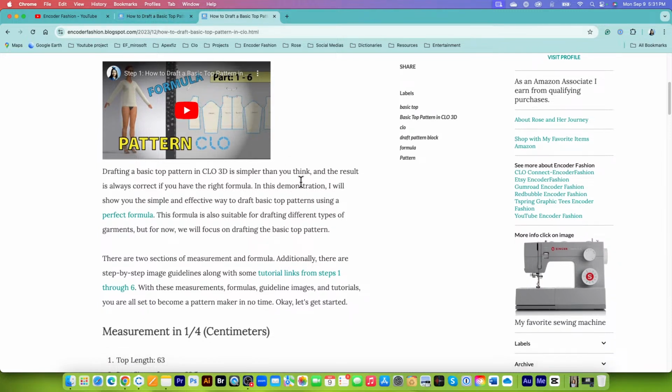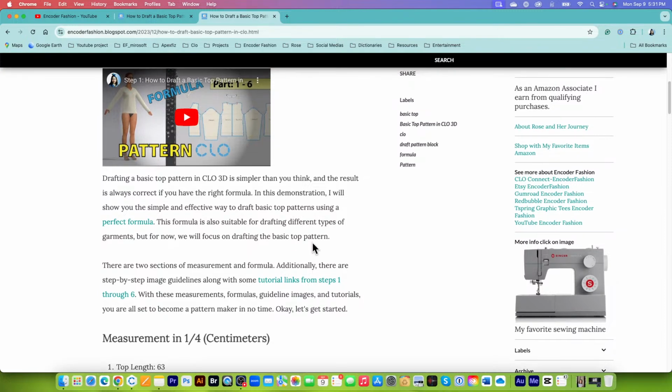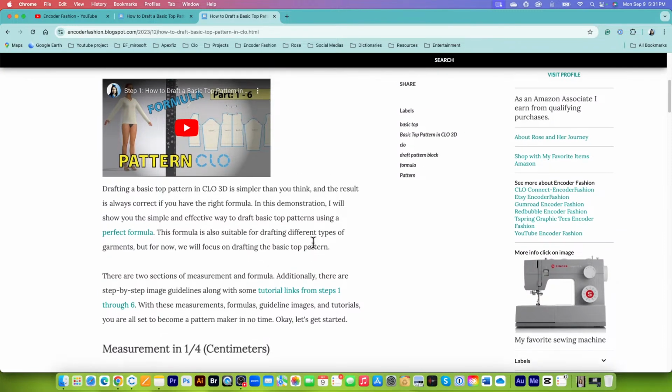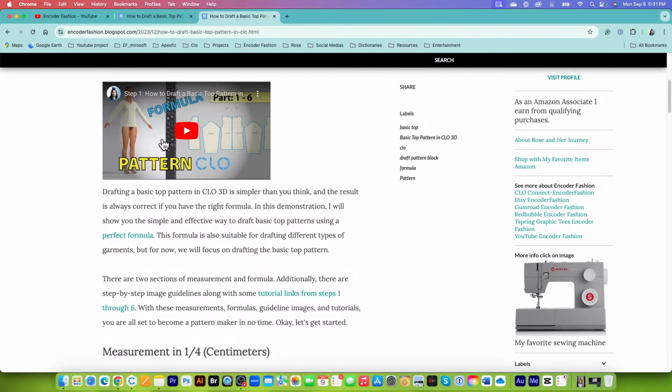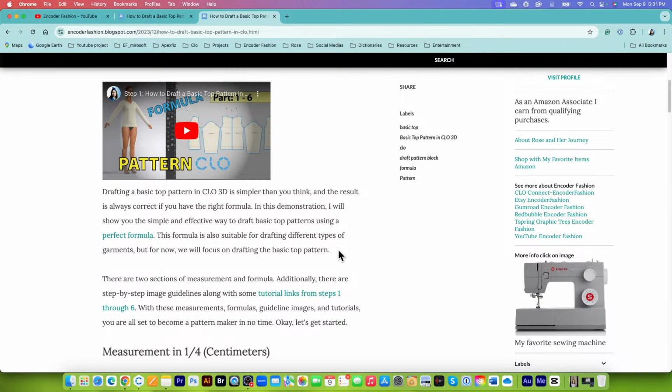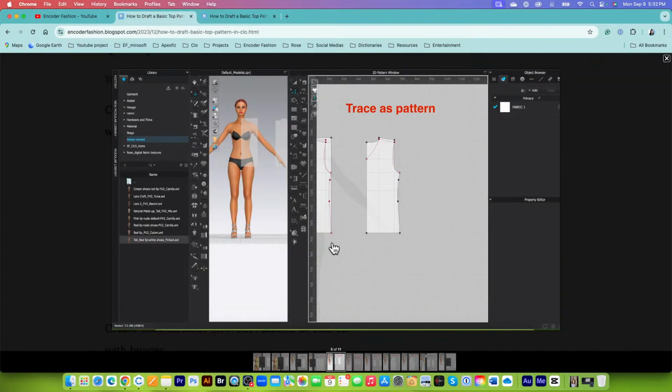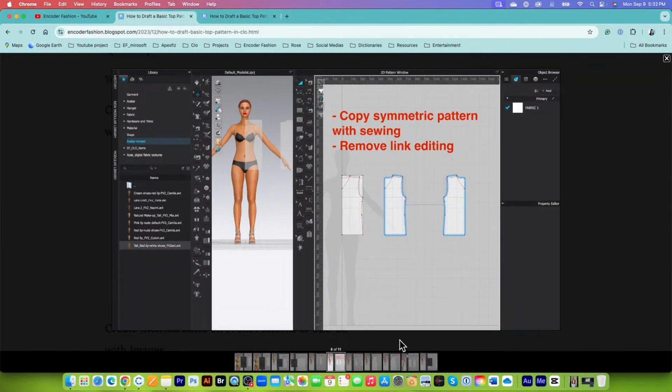That's why I think it's important for me to create data with writing as well as follow along with the tutorial, which gives you a head start, especially for you beginners. You not only try to learn CLO, but at the same time you try to understand the pattern making process, and I can understand that it's quite complex.